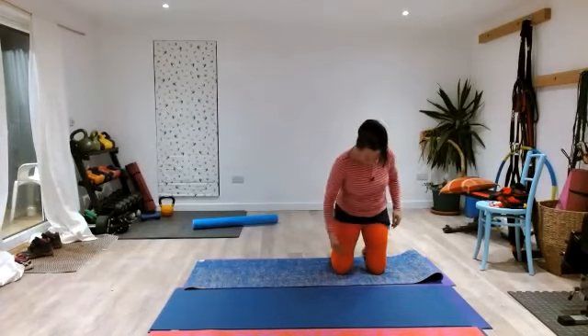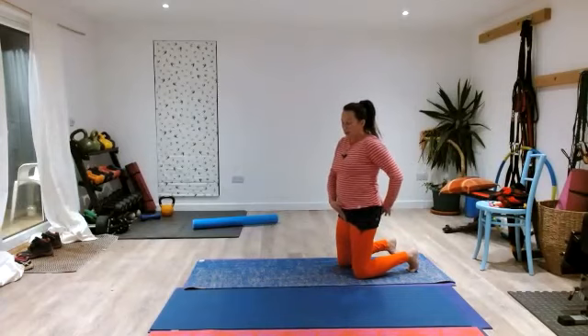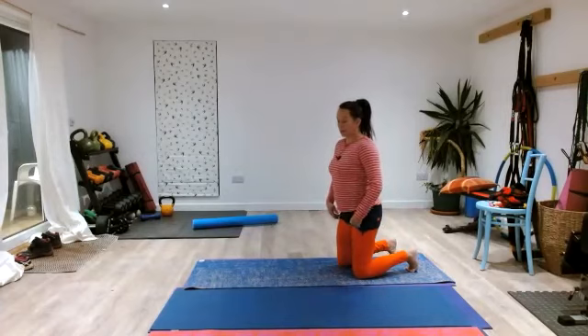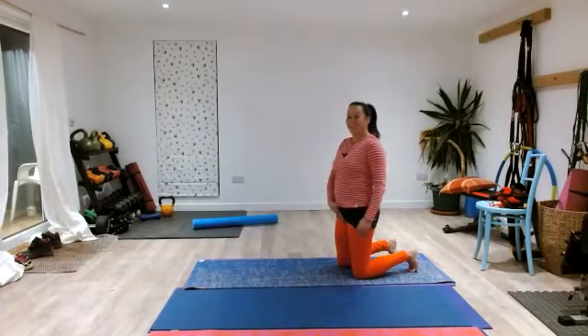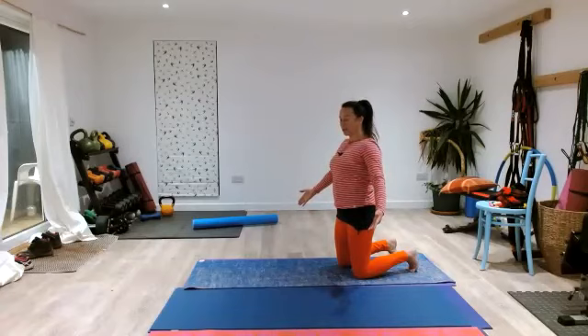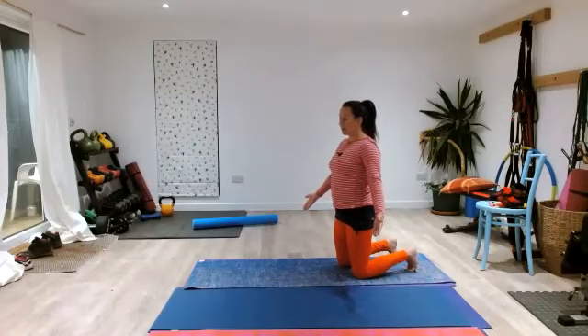Now in the upright kneeling position — legs are hip distance apart, toes curled underneath behind you. Find that neutral pelvis here, make sure you're not sitting back with tight hip flexors. Think about that torch shining straight towards the floor — this really helps. Rib cage directly on top of your pelvis. Stretch your hands out towards the sides in a downwards V, reaching out through your little fingers. You can do a little tilt forward — feel like your heels are pressing back behind you. Gaze towards your horizon, ready to inhale.